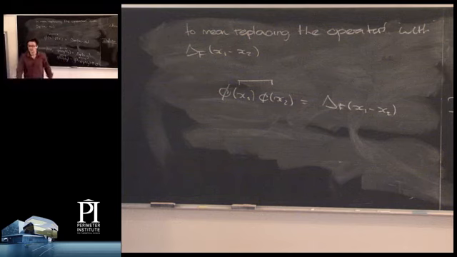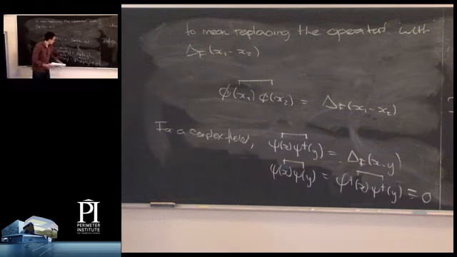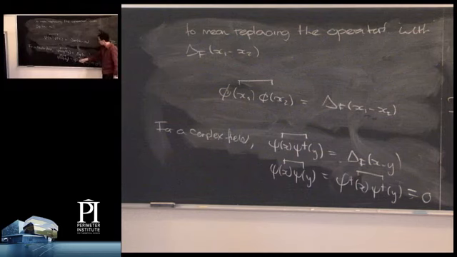What if you have the dagger on the first one? Then it's the same. Sorry, the last line, is that a definition? All of these contractions are definitions, but you should think of the contraction as the difference between the normal-ordered product and the time-ordered product. And that's zero in this case.